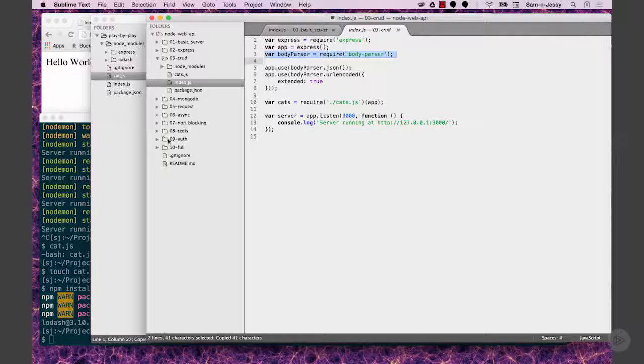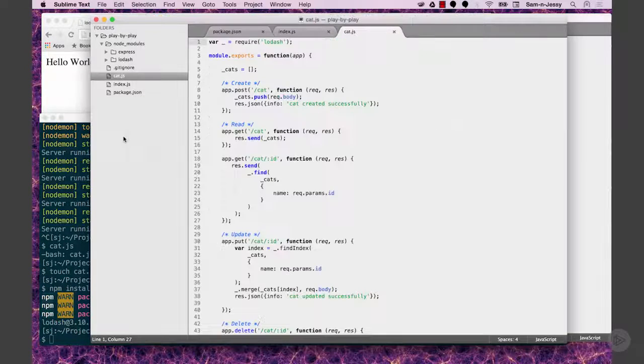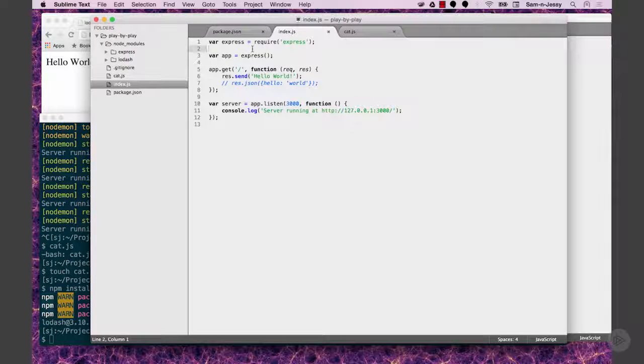Interesting. So I'm going to be sending data back and forth to my Express app, so I need a way to actually pull in the body. Express is very bare bones, right? It's basically a simple server that allows you to set endpoints and build out a server with endpoints. But things like parsing the body and parsing cookies are all left to plugins.